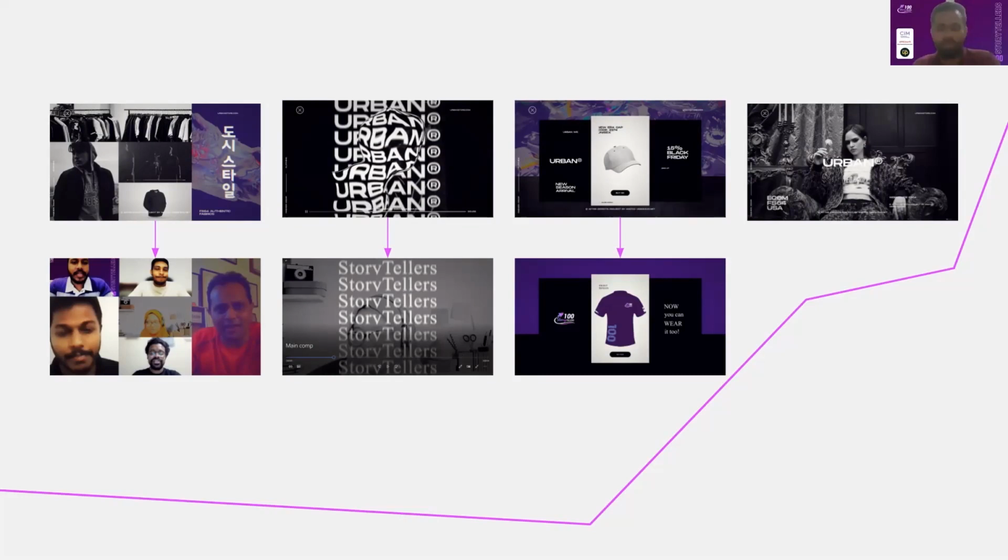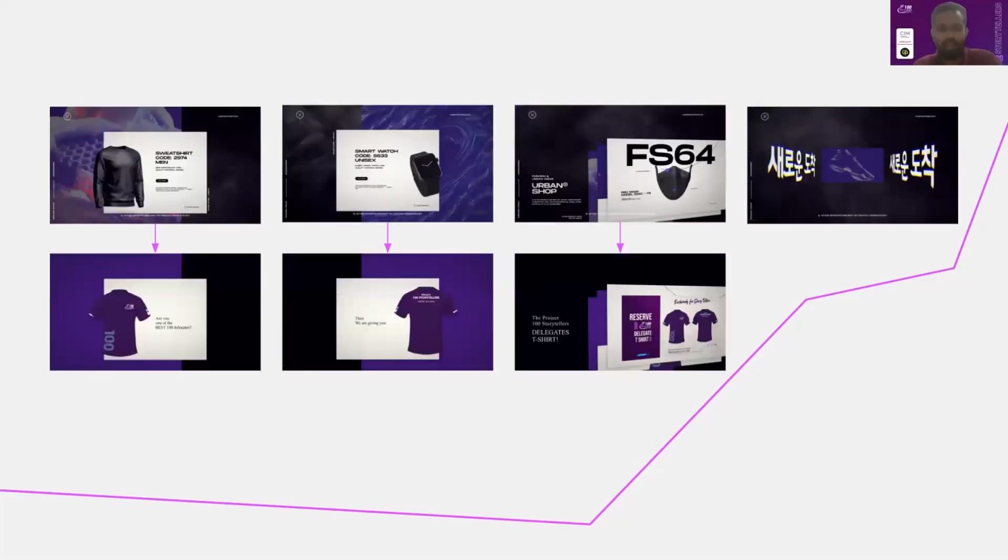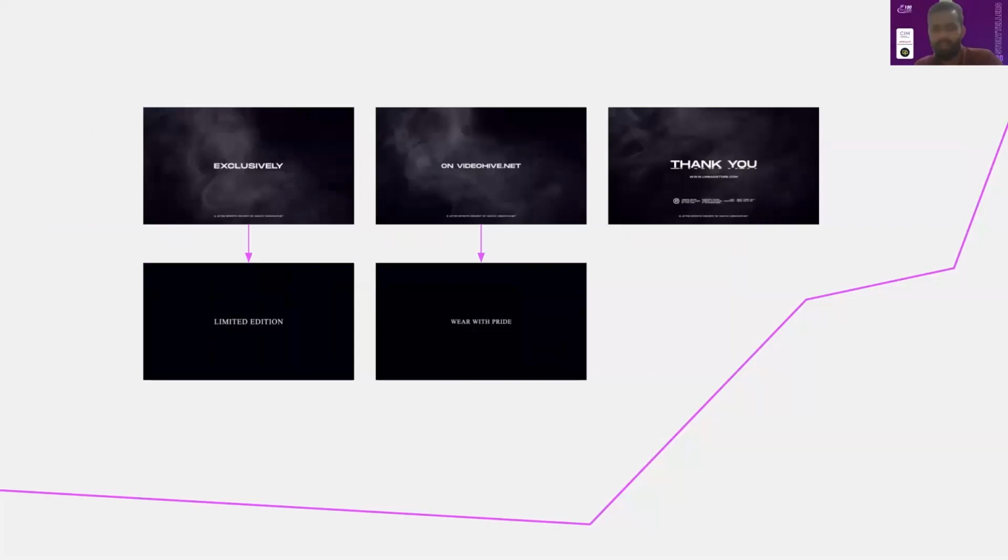And then the seventh slide was changed with the t-shirts, and the text and everything was changed. And the eighth frame also was removed from the video. And the ninth frame was designed with the front design, and then the back design comes, and then a description about the Project 100 Storytellers dedicated t-shirt, and also a promotional post was placed on it. And then we made the final closing as "Limited edition, wear with pride." So everything was aligned accordingly.